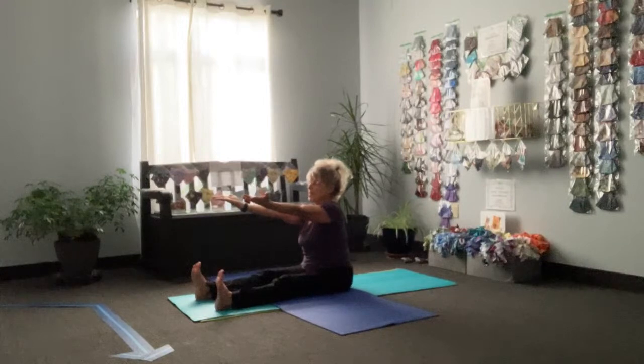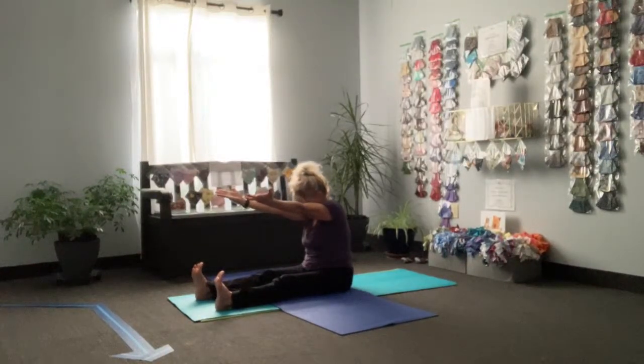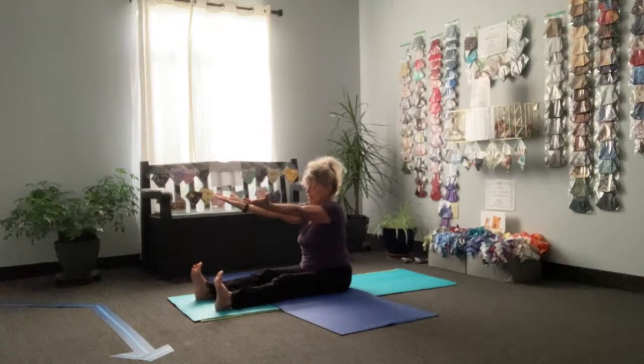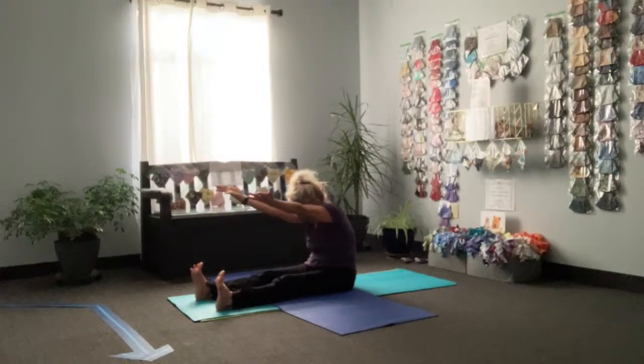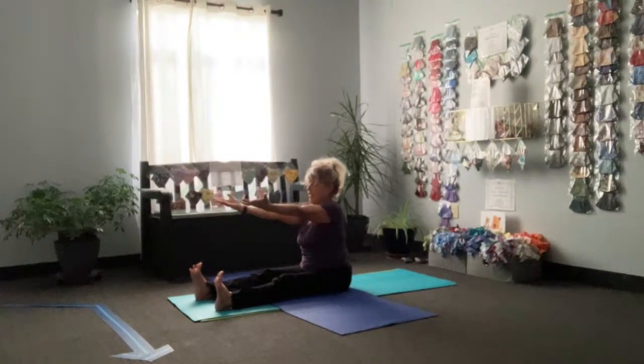Exhale again, scooping the belly and round out your spine. Drop your chin to your chest. Push out through fingers and feet. And then inhale, lift back up, lower, middle, upper spine, and head. Exhale, scooping inward, round the spine, drop your chin to your chest, push out through fingers and feet. Inhale, lift back up, lower, middle, upper spine, and head.